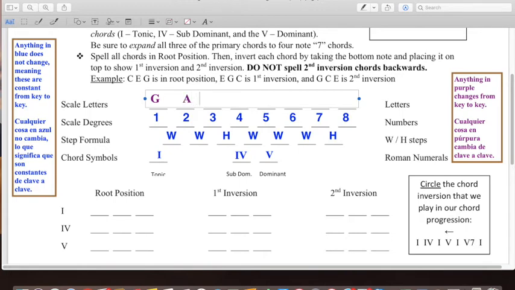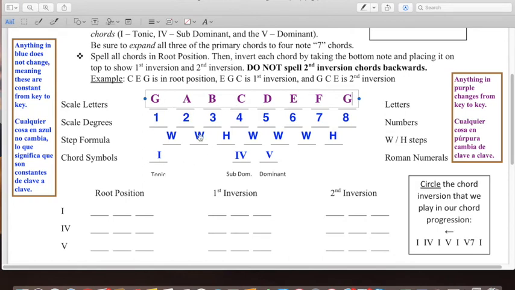A, B, C, D, E, F, and we're going to get to G. So we start and we end on the keynote. We have every letter represented sequentially by steps.